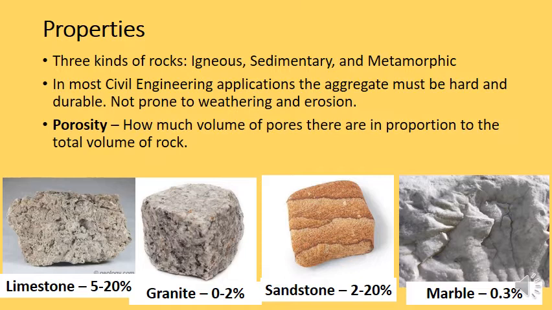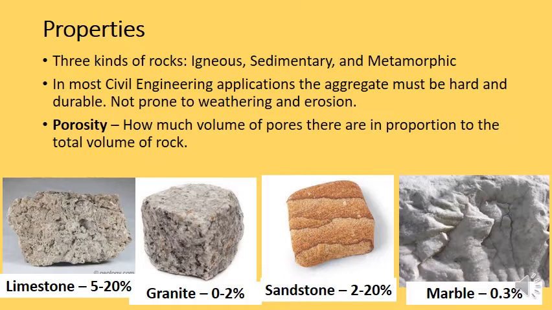Well, there are three kinds of rocks, and I'm not going to go into any detail on this other than very surface level, b'shekl suti. An igneous rock is basically a rock that has either come from a volcano or it has cooled lava. So it was lava underground and it's cooled. That's an igneous rock. A sedimentary rock is an igneous rock or metamorphic rock that has basically been eroded, which means it's been broken down and moved to a new place before it's compacted and made into a new kind of rock.